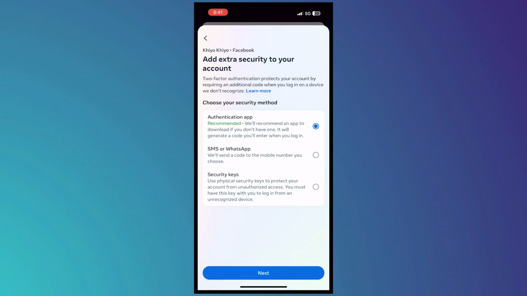So normally it would ask you first about your password, to input your password first before you can proceed in turning it off or turning it on again. So you might want to prepare on that. In my case, since I have already done that, it didn't ask me anymore.